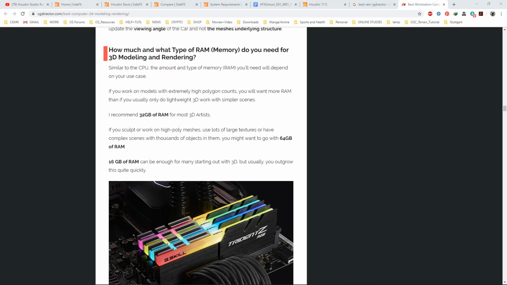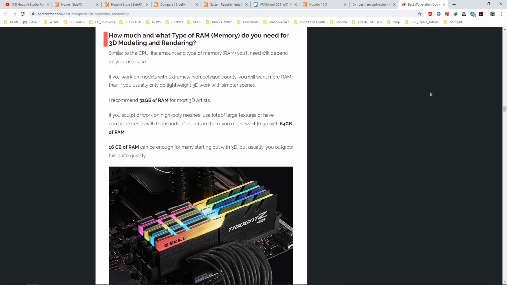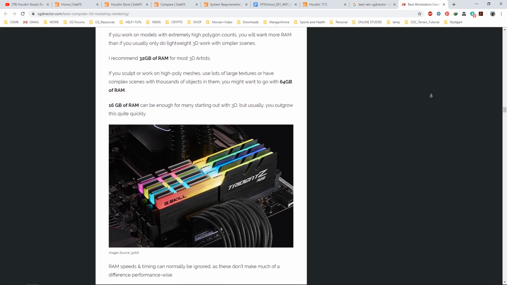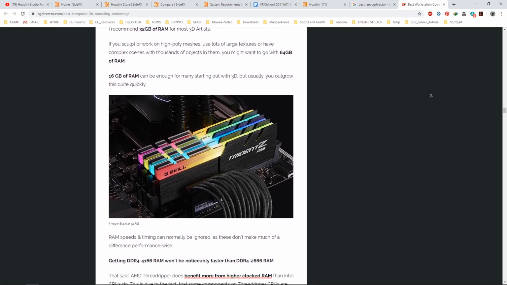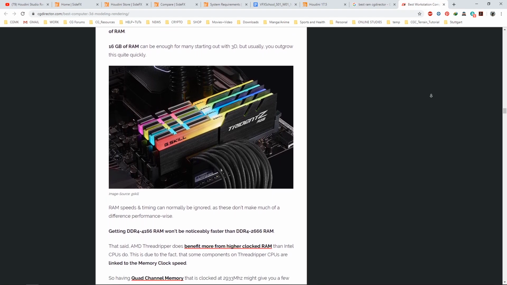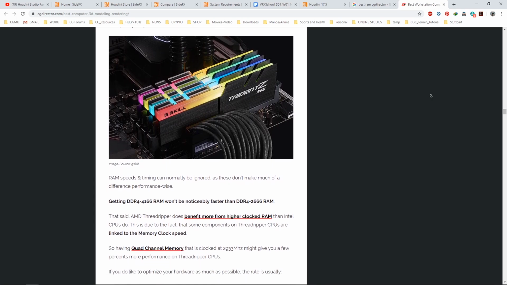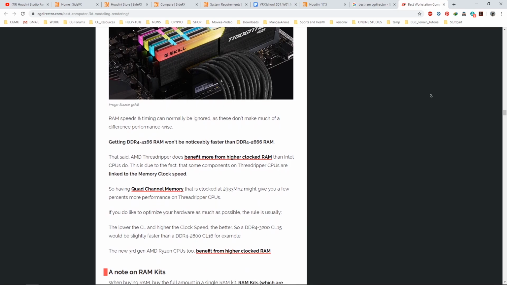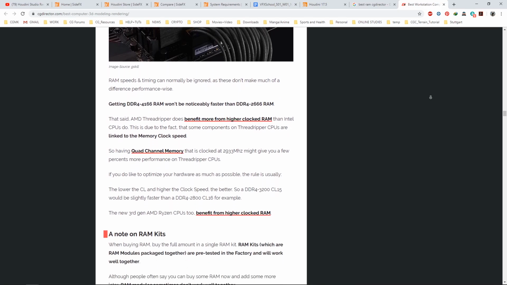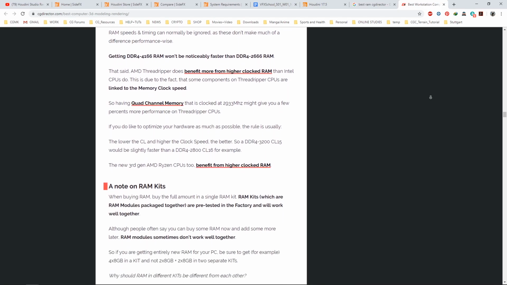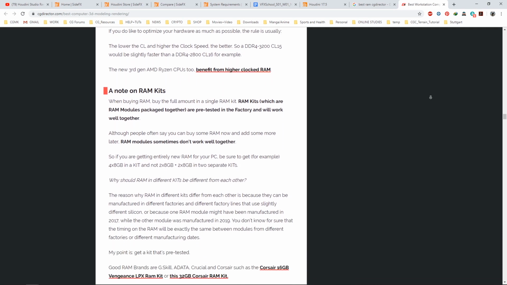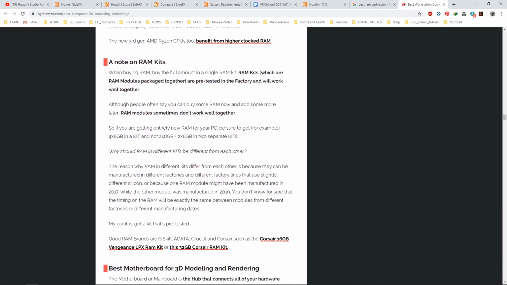Memory. Also, the more the better. I would suggest a minimum of 32 gigabytes. As for clock and speed, you should check what goes better with your CPU and motherboard chipset. Ideally, I would say 64 gigabytes would be best if you're thinking of doing some more intense fluid simulations. But 32 gigabytes will be enough. 16 might come up short in some situations, but 32 should be pretty good for most situations.